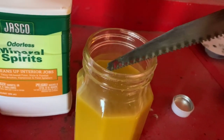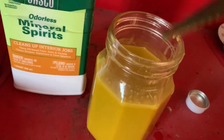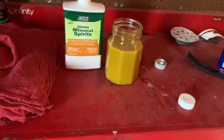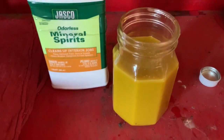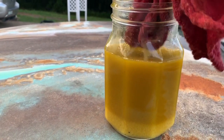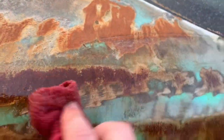Got a nice little mixture here. Yeah, you got yourself a nice beverage for the day. But then you're gonna go rub this all over the car, so let's go do it right now. All right, so you're just gonna dip it, and then rip it. It's giving it a nice shine. All right, I'll come back when I'm done.